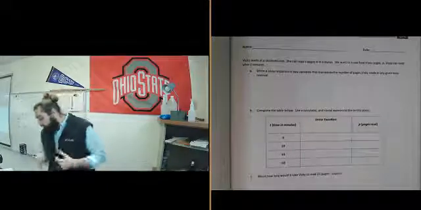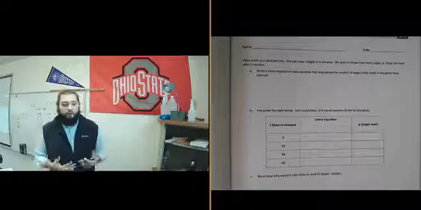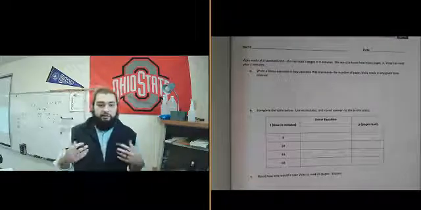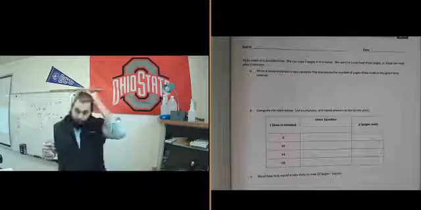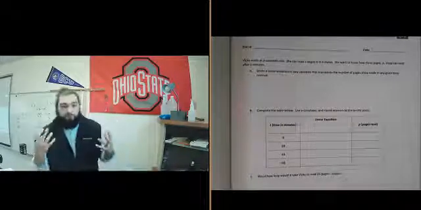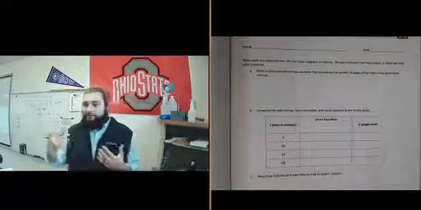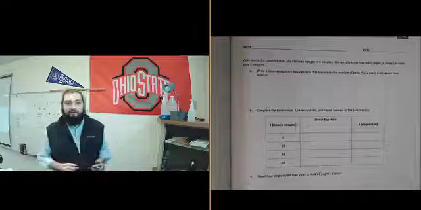And so, as we make our way through this exit ticket, there's just 3 questions. There's a table to fill out. We'll make our way through. Not going to be too difficult. And we're going to be using a lot of the same things that we've been using over the past couple of examples and exercises. We're going to be given a rate. We're going to put that rate into an equation, and then use that equation to fill out the rest of a table.